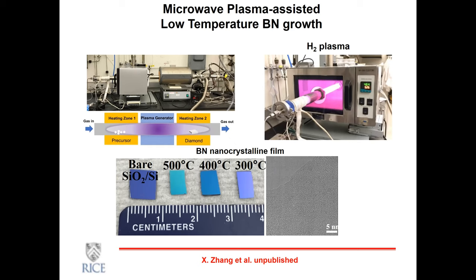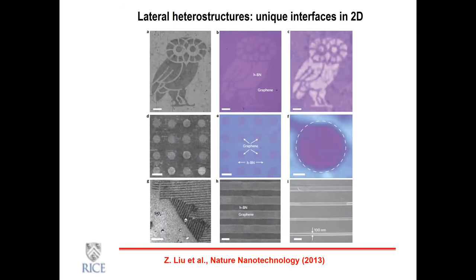So one of the things in general for 2D materials that we have been doing in our lab is to see if some of these things could be grown at low temperatures. And again, we've done this for TMDs, and this is some work on the boron nitride films. And it seems that by using a hydrogen plasma, you can actually create boron nitride. They are not very crystalline, they're nanocrystalline, at very low temperatures. So that might be an option to have nice films that are deposited for packaging purposes on some of the devices that have been built for materials.